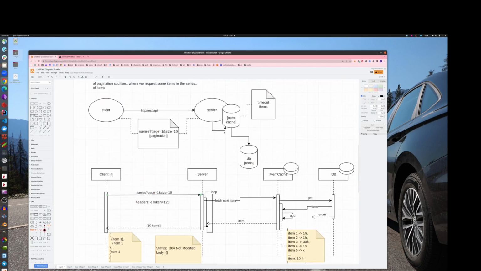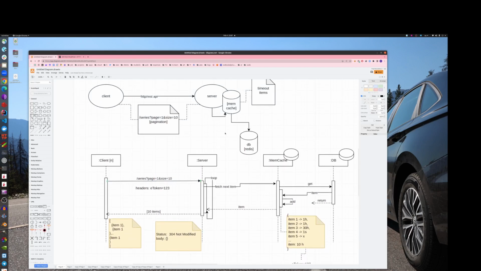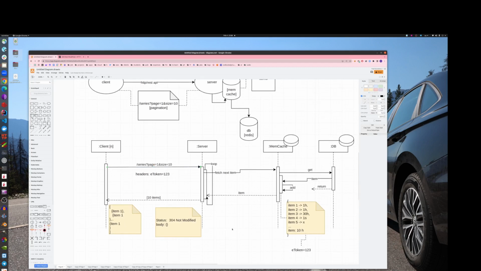Okay, so this is the scenario that we're going to talk about and implement here. Maybe I missed something, some concept. We will figure out the details, and then we will update this diagram to make sure that we understand what we're doing, right?